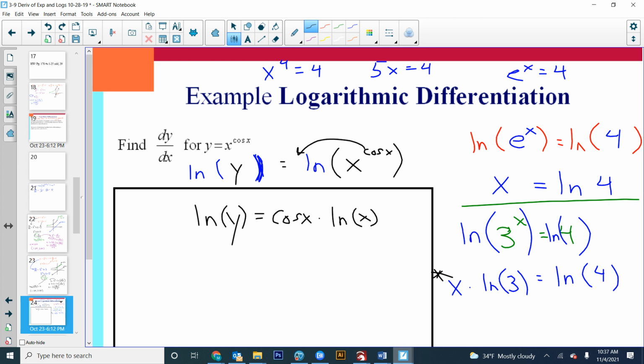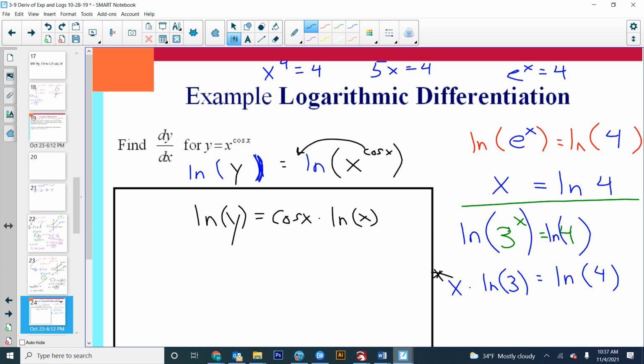Do we have a rule for cosine of x times ln x? Yes, a product rule. And within the product rule, we're going to have a cosine x derivative. Yeah, we're not going to have a chain rule in this one. We're going to have a cosine x derivative, and an ln x derivative, first derivative, second derivative, first, right? Product rule. But we have a rule for that. What's the purpose of doing this? To get it into a form that we have rules for. Now, it's ugly, but it's the only option.